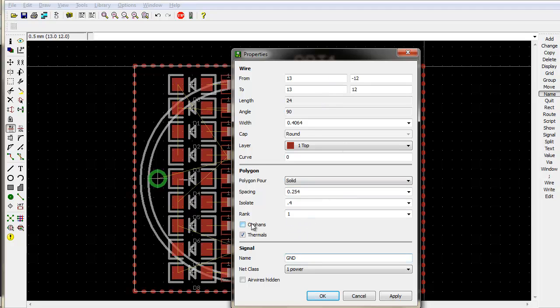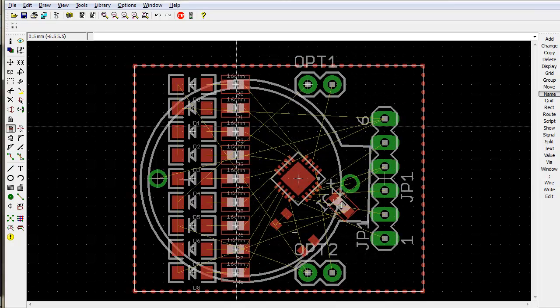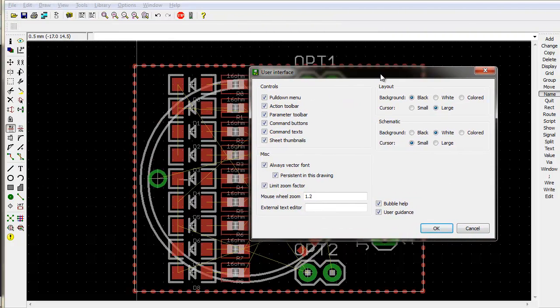And then orphans are basically little tiny islands of copper that get left behind that can't possibly be connected to. We don't normally have those on because they're kind of ugly and they get in the way, but they're useful for some things like RF. So let's OK that out. Now I have my Eagle set up not to draw, it's called not processing the polygons, because I don't like them to be filled in while I'm working.